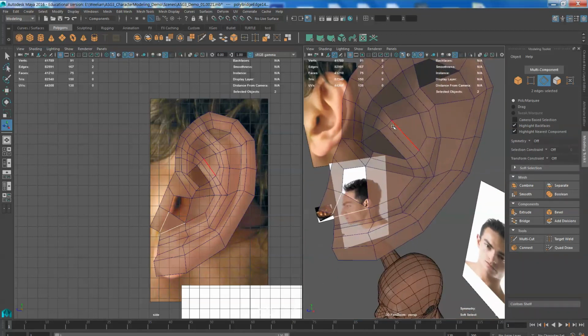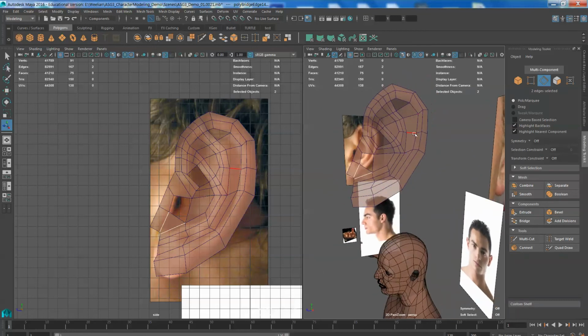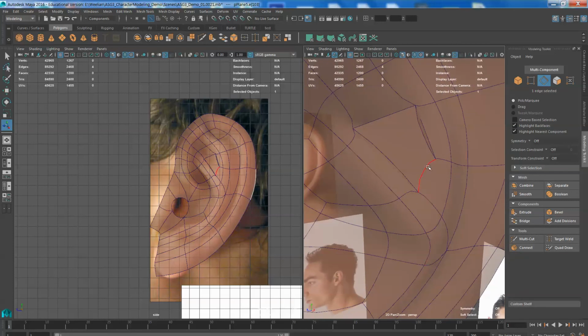Okay, so there are definitely areas which we need to push in to create a cavity, but the basic shape of the ear is out and is coming along nicely. Okay, we have some issues here. I think there's a double extrusion here, so you can see by subdividing, right, you can fix some issues here.